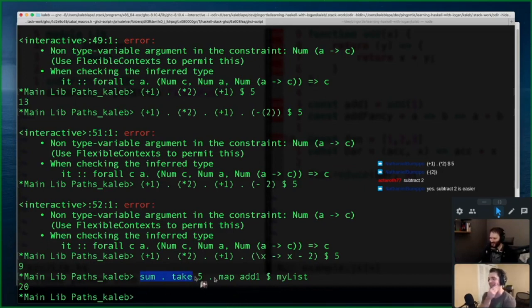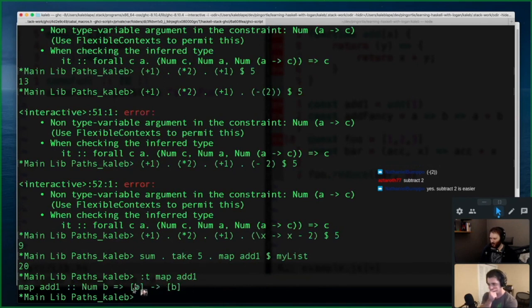Yeah. So this is kind of interesting, right? So remember, my list is an infinite list starting from 1. And this dollar sign is going to be the argument to some function that's to the left of this. So to the left of this is map add 1. So let's look at what is the type of map add 1.